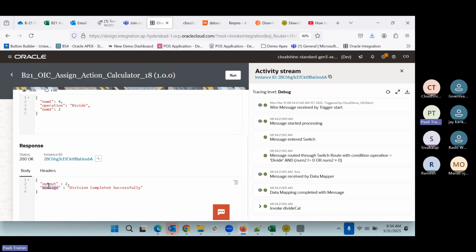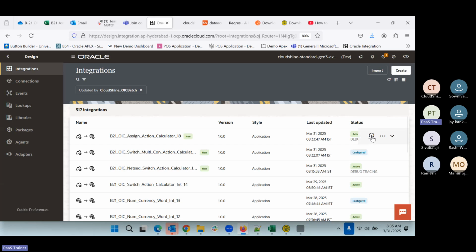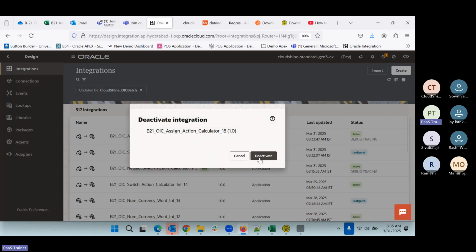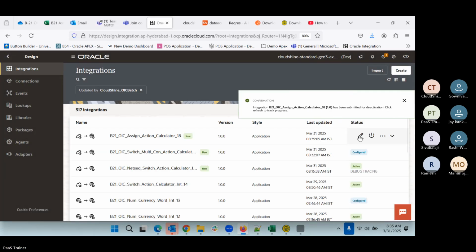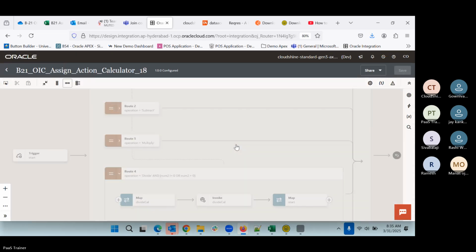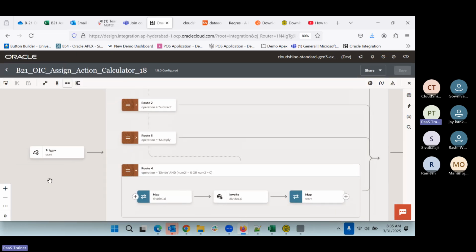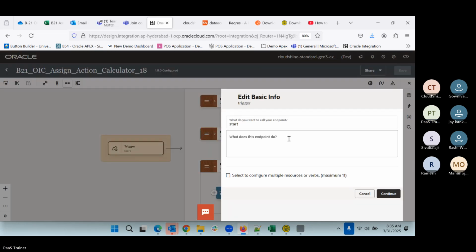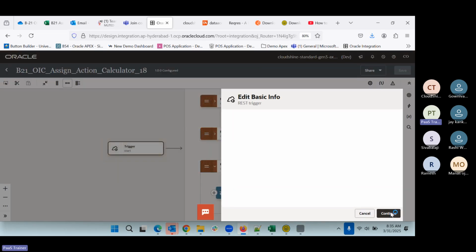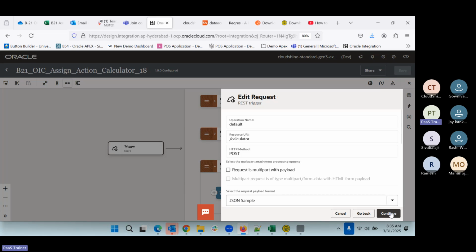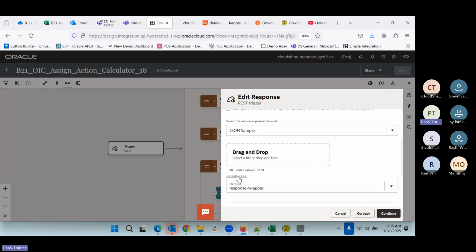We can say, okay, we can go and change the trigger. But changing one thing, what will happen? It will impact your whole code. So if I come here, let us deactivate this one. Now we know, if we have to change that output variable, where we can go and change it. We will come here, go to the continue, and continue. So this is our response page, and here we need to go and modify.